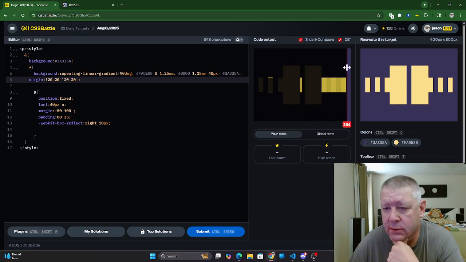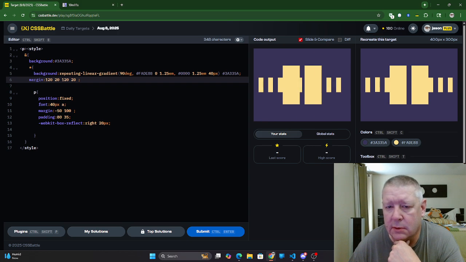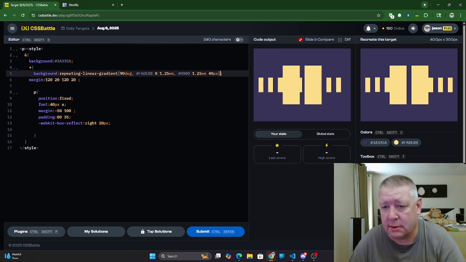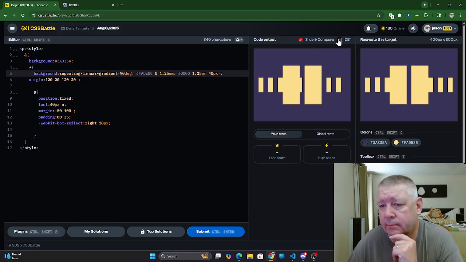Spacing gets off somewhere in the middle. But why is it doing that? Also, I should get rid of that because it's not helping me. Yeah, it becomes exactly wrong.